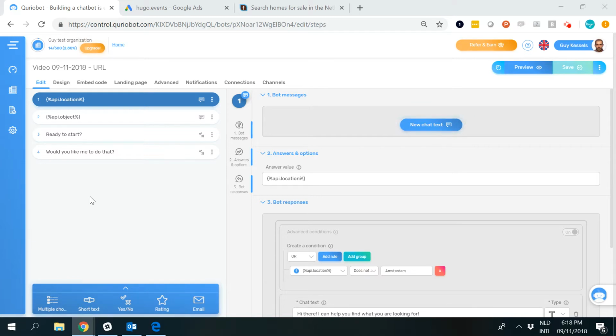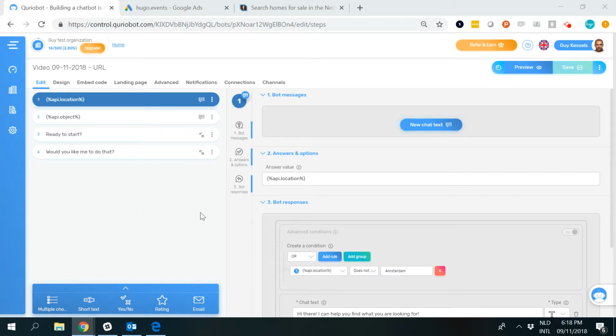If you have a Google AdWords campaign running, then you can of course direct people to your homepage where you can have a friendly quriobot talking to your newly acquired visitors. But if you can make that conversation starter way more relevant, namely by connecting it to that actual AdWords campaign, then your chance of a sale or a conversion is much, much higher.